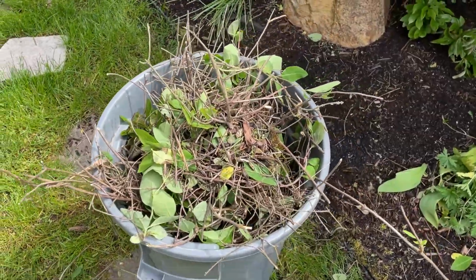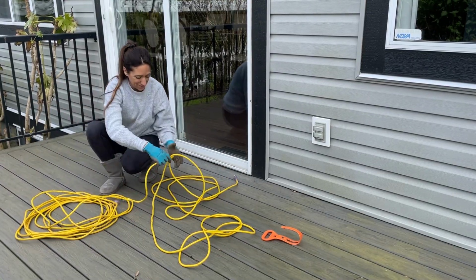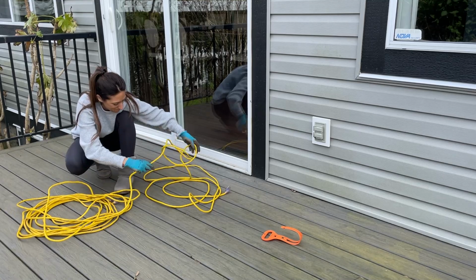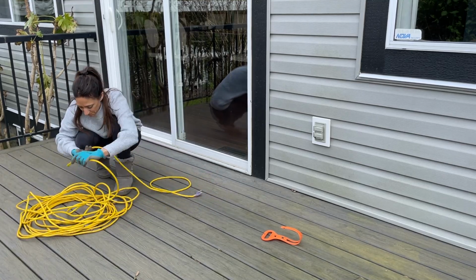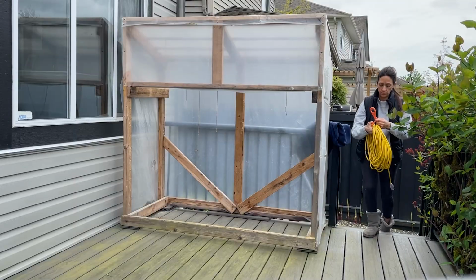Look at me getting things done. One container full already. Time to get this extension cord wrapped up and then I can move on with something else. And as you soon figure out, I am so terrible at wrapping cords. I thought if I laid it down it would be easier than if I held it all in my hand because it was all twisted up, but oh my goodness. I'm not gonna lie, this was really starting to annoy me because it just kept getting worse and worse. Do you remember what it looked like when I took it out? Yeah, that's how my husband wraps up cords.